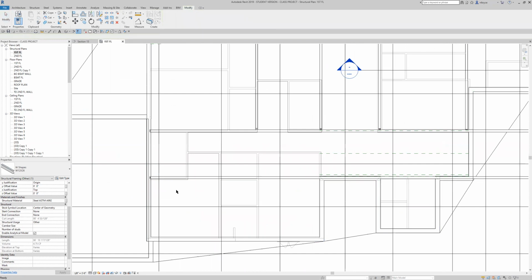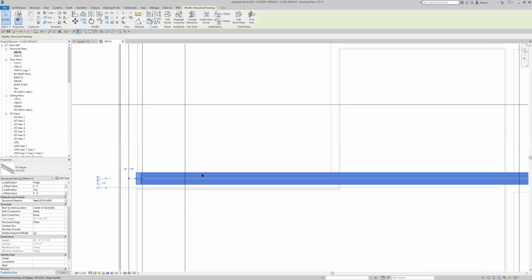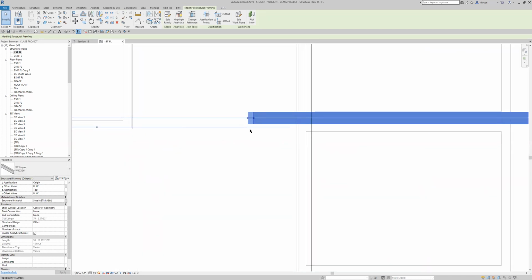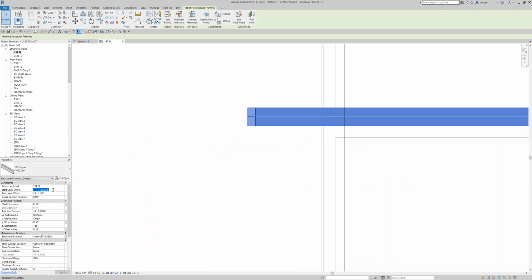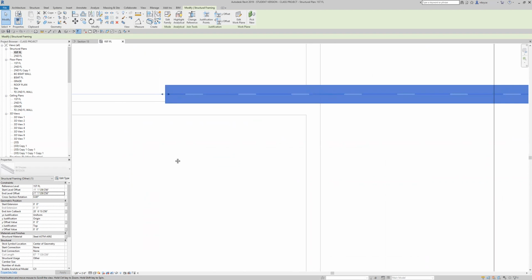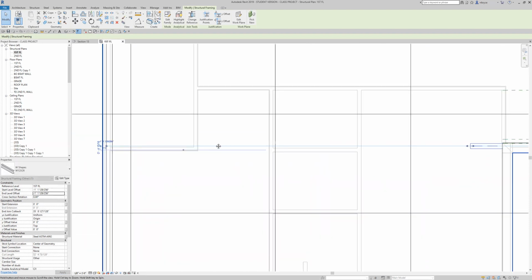No, I don't want to change any elevation there. I just want to change the end of this steel beam by dragging it back across here. And it looks like I did change the elevation of it. So yeah, let's see, maybe this Control C, Control V. Now, see, I saw a weird end here, so I knew that I had actually changed the elevation of one end of the steel beam, which I didn't want to do. So I changed it back.